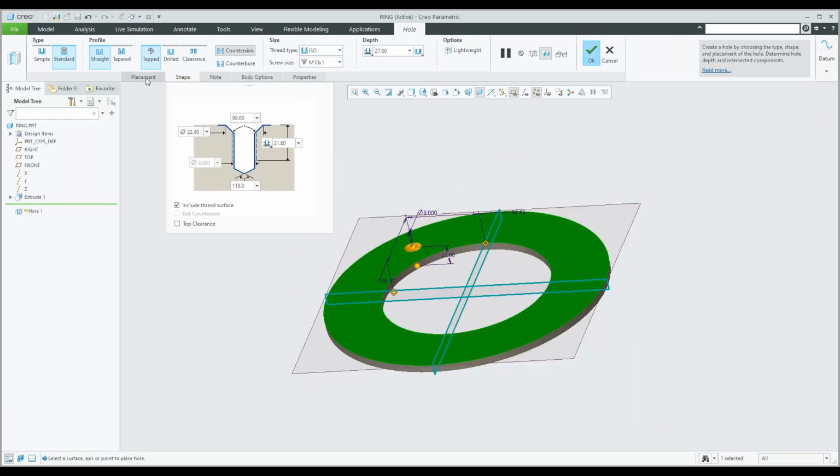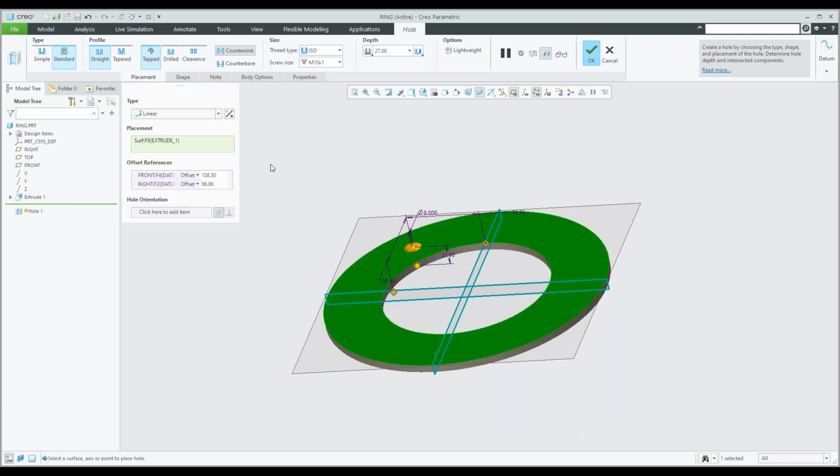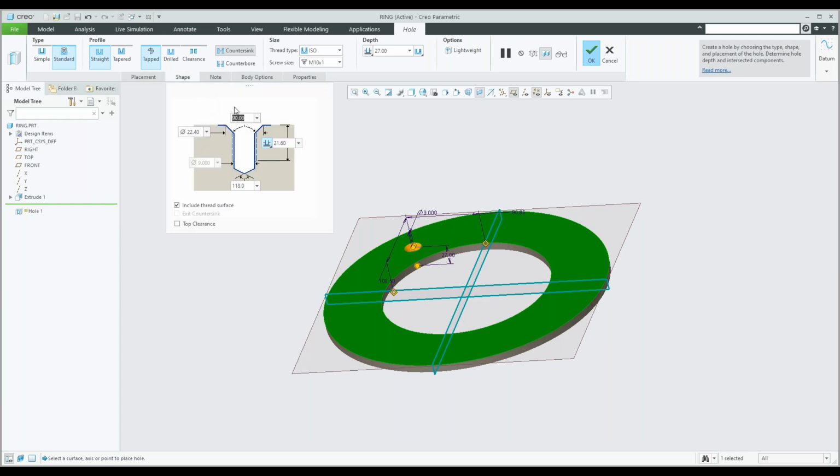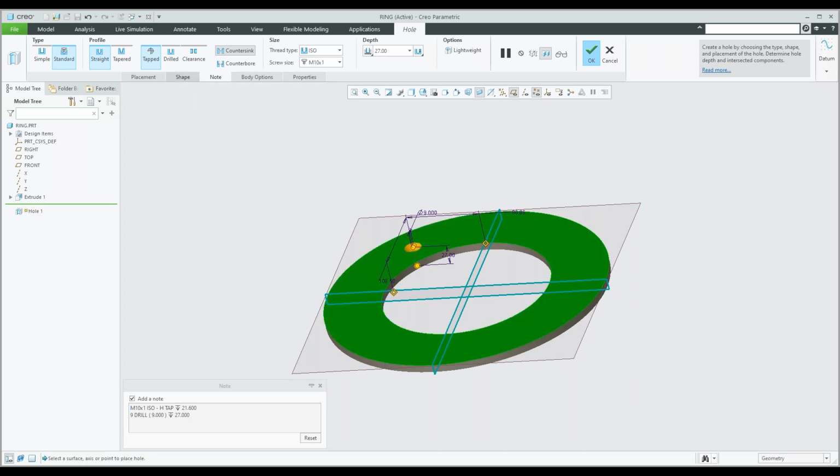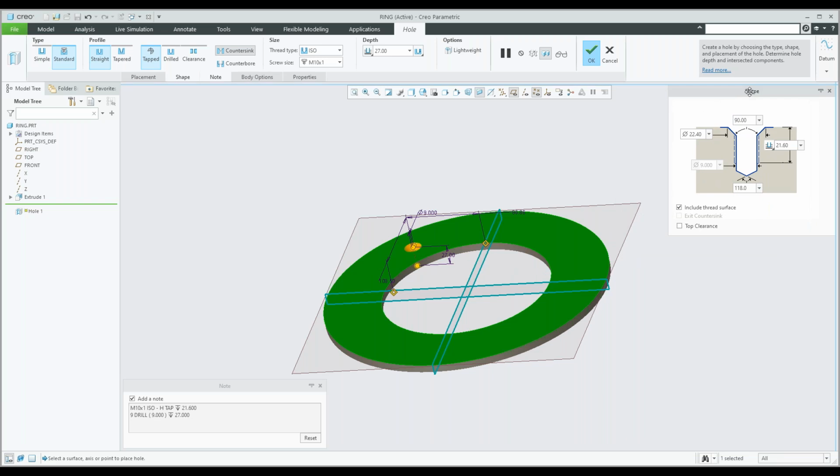Okay, and then if you want to change the placement, if you want to see the references, you have to jump between that. Okay, so I'm happy with that shape, and I want to see the note. You see I've already pulled out my note. I've put my note over here, and I've taken my shape, just dragged it, and put it over here.